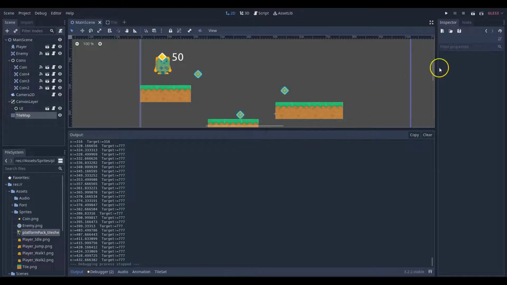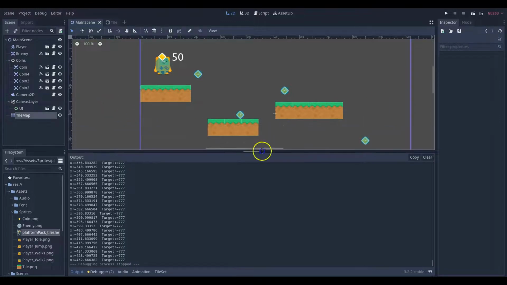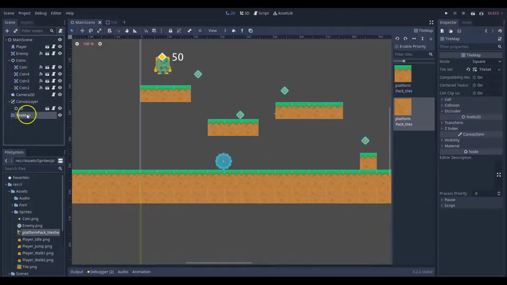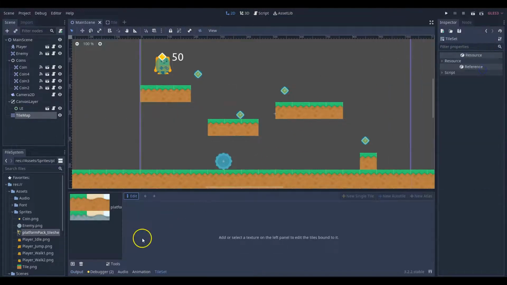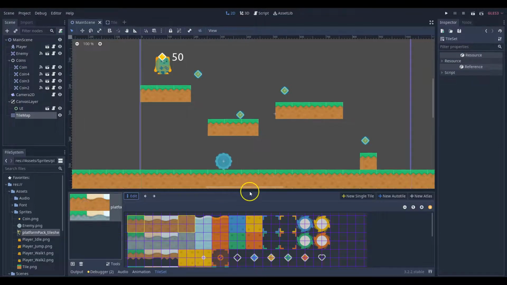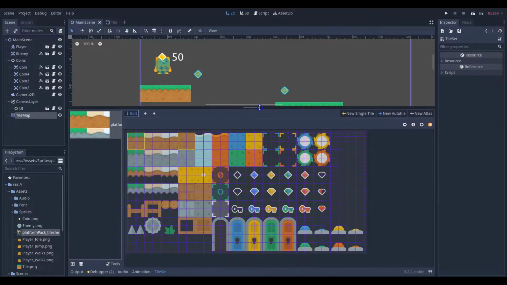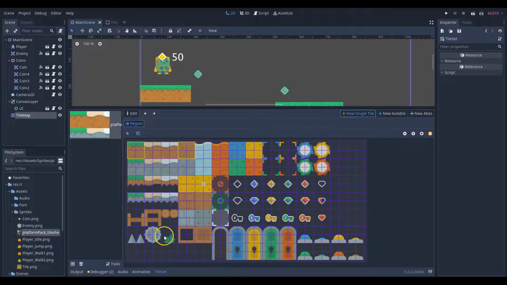So let's say I wanted to add one more thing to my game from that tile set. If I go again back to my tile map, click on my tile set, click on this image again, which is my tile image, and I'll just make this a bit bigger. Let's say I wanted this bit of grass here as just a bit of scenery. So I can add another tile. I can say pick the region.